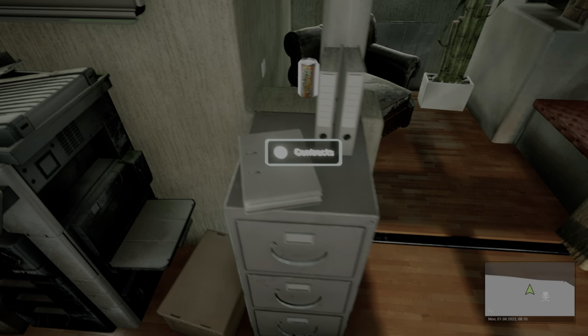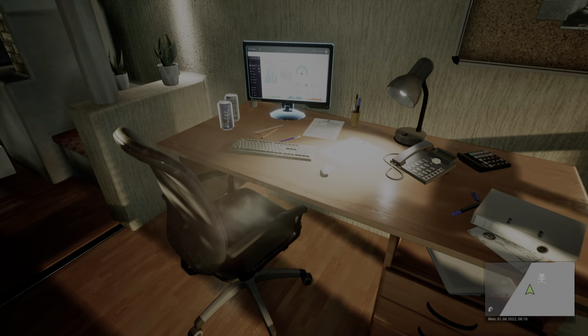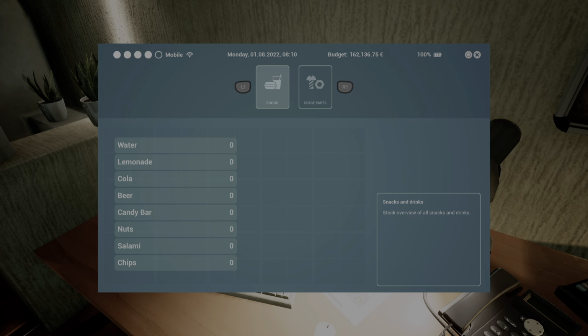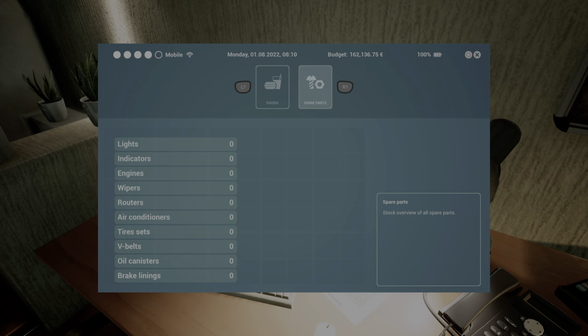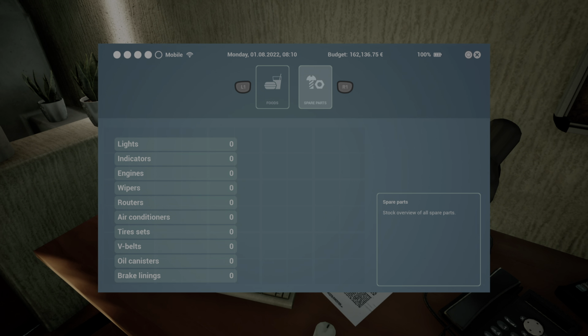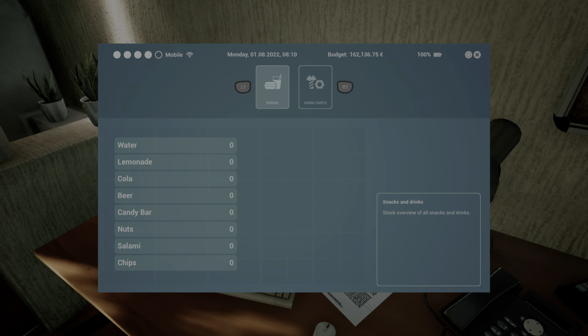So then obviously once the parts get delivered to you, over here on your inventory, you'll see spare parts. At the moment I've got no spare parts because I need to do some of that, because I've got a mechanic now. I actually have my own mechanic. I need to make sure I've got stocks of those things anyway. The foods on this tab are basically for when you get high enough level, you unlock the sightseeing tours, and you're going to need stocks of all these things. Lemonade. This is basically given out to the passengers.